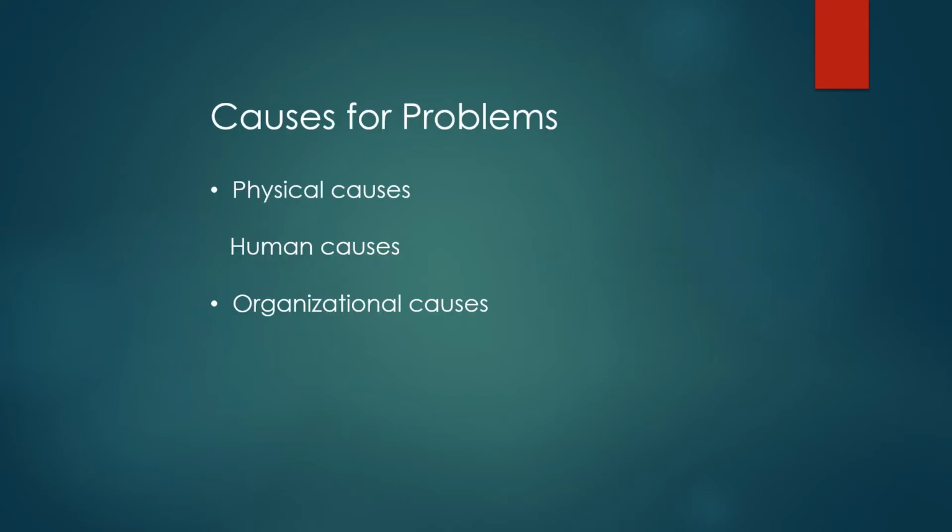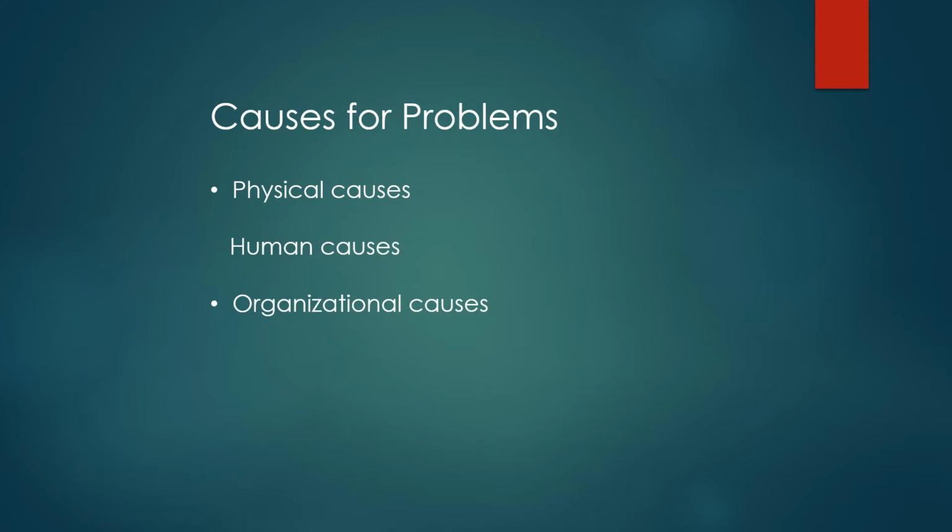Root cause analysis assumes that systems and events are interrelated. An action in one area triggers an action in another, and so on. By tracing back these actions, you can discover where the problem started and how it grew into the symptom you're now facing. You usually find three basic types of causes.